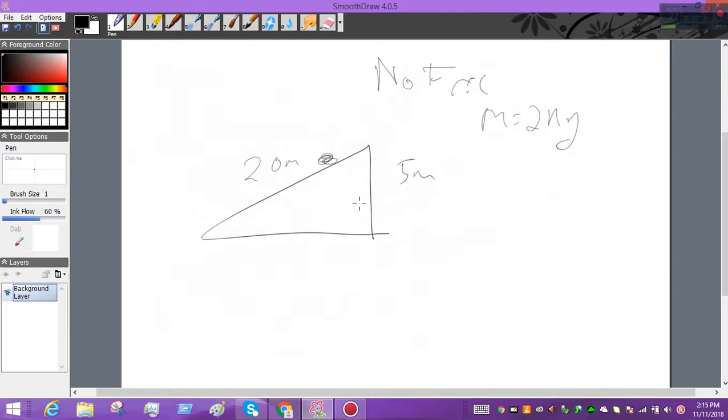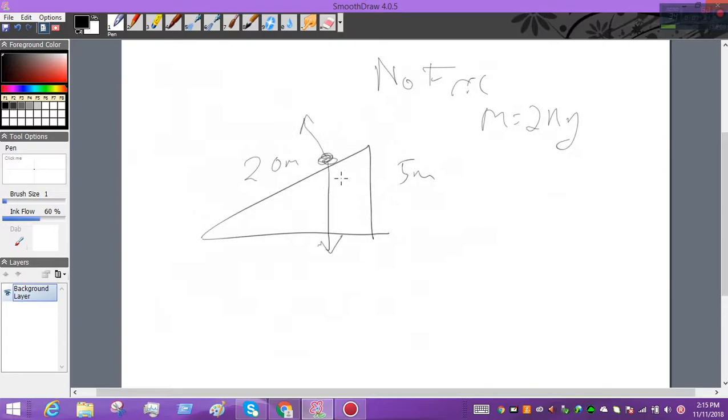And first off, let's just draw the free body diagram. Okay, so in this case, we're going to have our gravitational force that points down. I'm just drawing that really long. It doesn't really matter how long you draw it, as long as it's the appropriate size relative to the other arrows. And we've got our normal force that's going perpendicular to this plane.